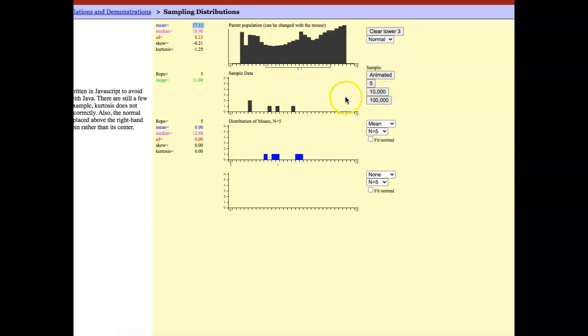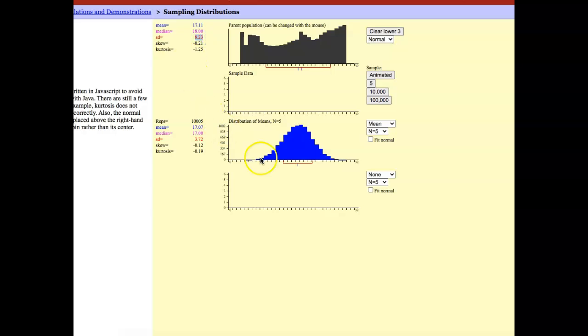Let's say I do this 10,000 times. Okay, so this is an approximate sampling distribution of sample means from this population. The true population mean is 17.11. The mean of my sampling distribution is 17.07. So notice, very close to the true population mean. Standard deviation is different than the population standard deviation.